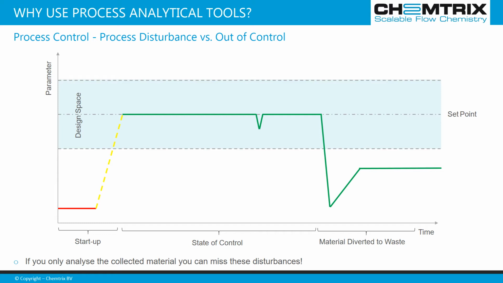So what you can see is that if you were not analysing every second, for example, you would miss this period of disturbance, and you would be continually collecting your material. As a result, the material in the end of the process run contaminates your clean, high quality material from the start of the run. So by relying on end of point testing only, you can miss these disturbances and you reduce the quality of your overall material collected.